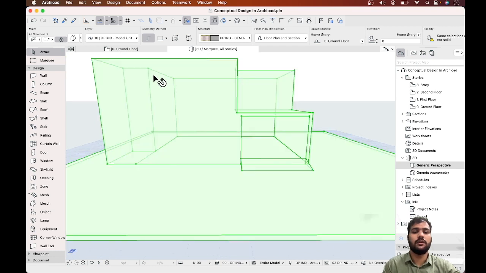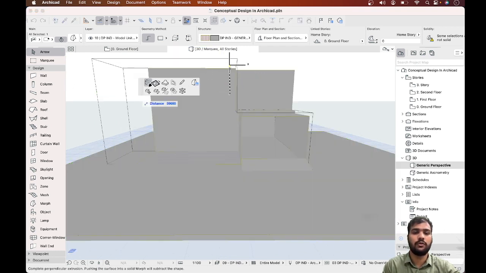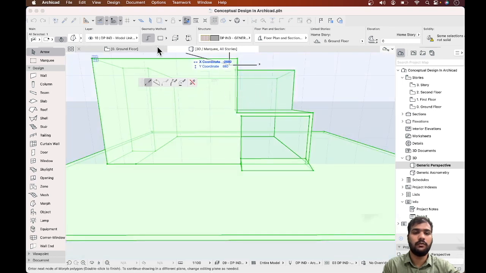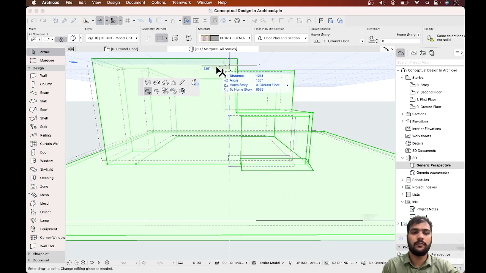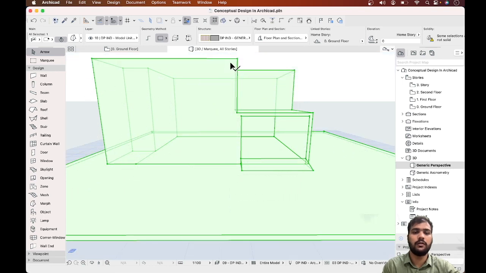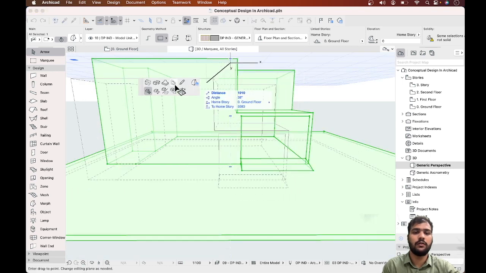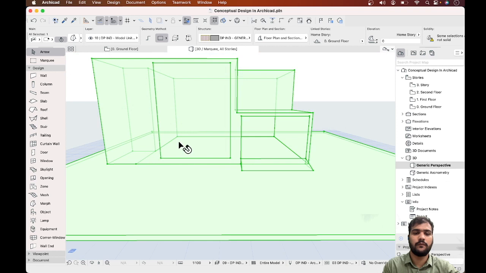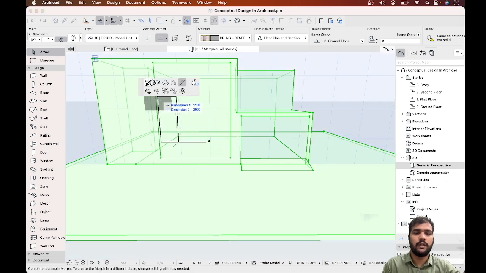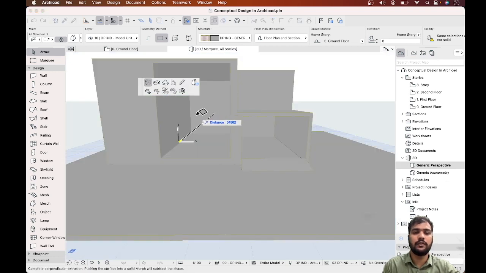Now I want here as well the opening just to make it more good looking. So you select the rectangular method and this pencil, and I will push this inside like 3 meters.